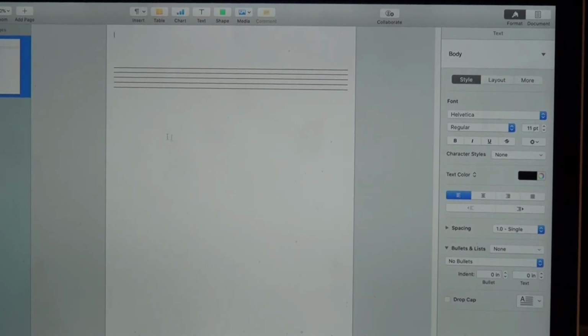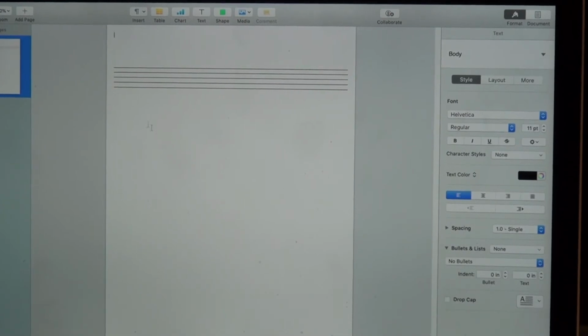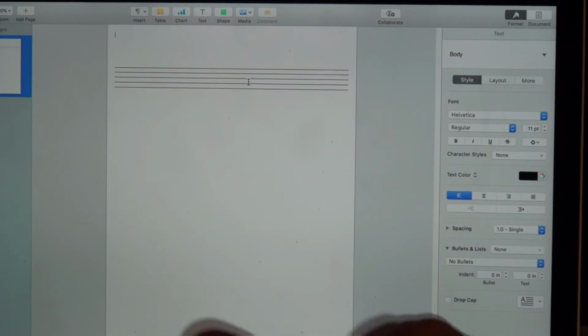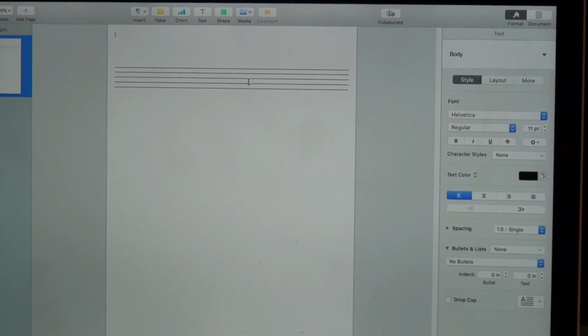Now what we don't have right now is bar lines that separate to make measures. I know I need one at the beginning and one at the end, but I don't know in the middle where my bar lines need to be, because it depends on how many notes you have in the measure. I mean, if you have, like, 8 eighth notes and 2 quarter notes, that's going to be a longer measure. If you have a whole note in a measure, well, that's only 1 note, and so your measure can be smaller.